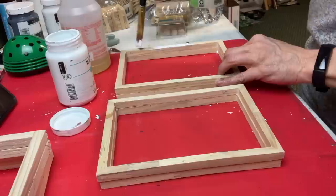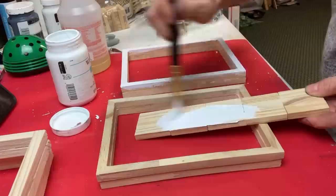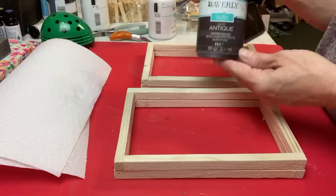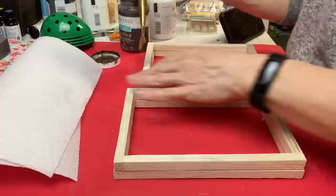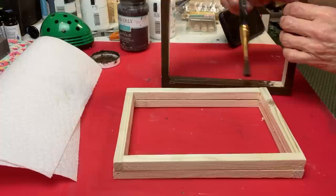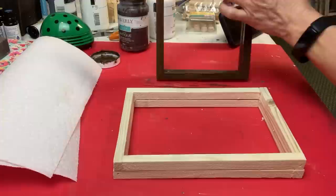We're making five sets — two sets that are white, one set that's black, and two sets with the antique wax dark stain look. These are all dry now and I gave them a light sanding with my hand sander. Then we are just painting every surface and letting it dry. With the antique wax there's an extra step — you brush it on and then wipe away the excess with a paper towel to show that beautiful wood grain look with a stained effect.